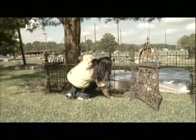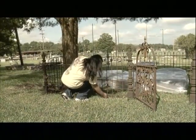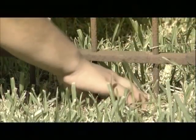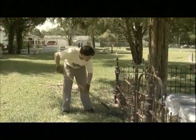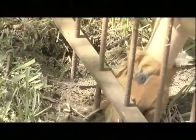Another important thing to check on the fence is that the bottoms of the iron panels are free from the ground. Only the corner posts and support brackets should be in direct contact with the soil. Any unnecessary ground contact will cause the iron to corrode. If the fence panels are in contact with the ground, they may need to be raised, or most likely the soil should be dug out from underneath them.